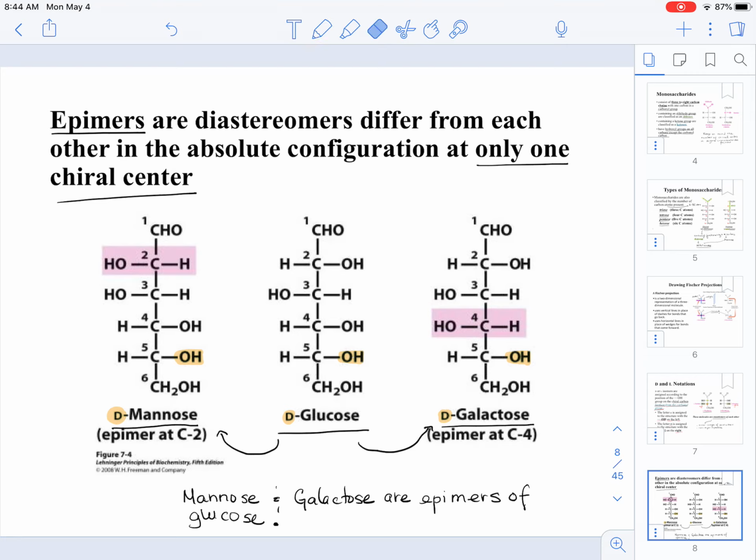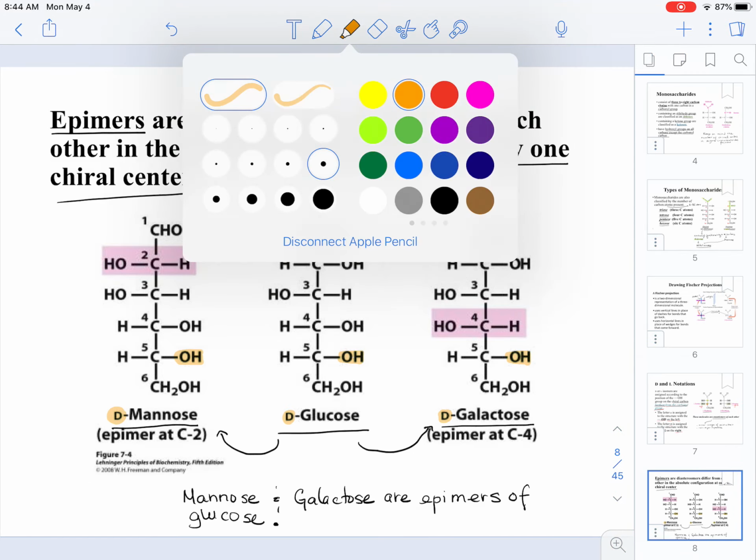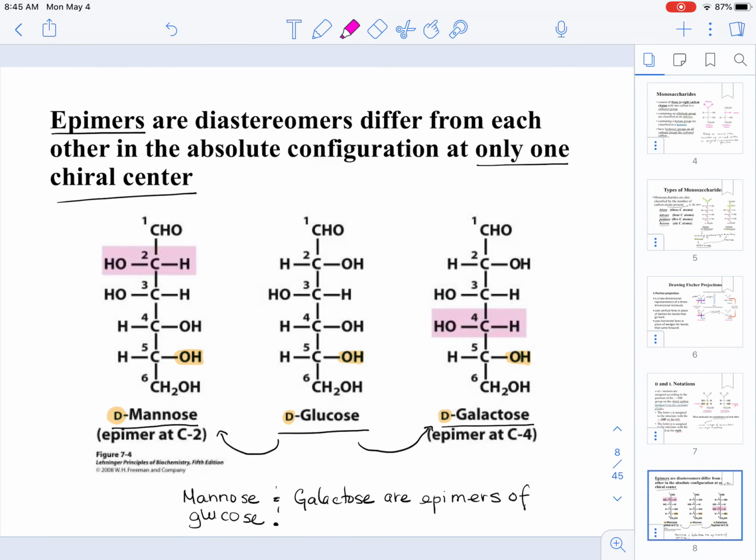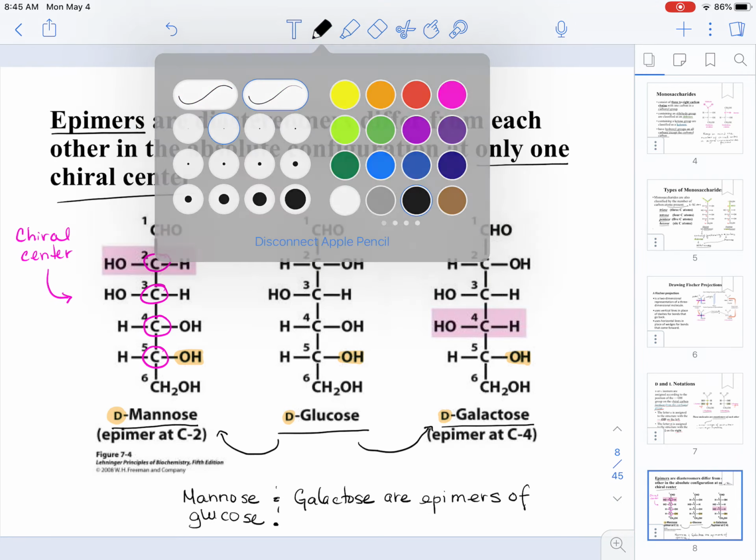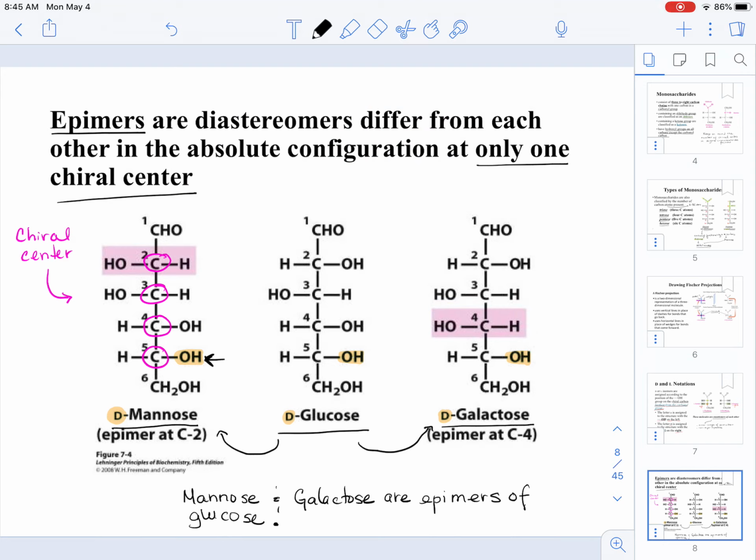Another thing that I wanted to point out when it comes to monosaccharides, something that I've been mentioning since the beginning of this lecture, is the number of chiral centers that we have in a monosaccharide. I'm just going to outline the chiral centers in mannose, for example. The chiral centers present in mannose include carbon 2, 3, 4, and 5. So, understand that even though these molecules have more than one chiral center, the overall configuration between D and L is only determined by the OH on the last chiral carbon, meaning the one that is the farthest away from the carbonyl.